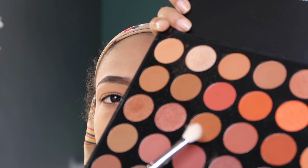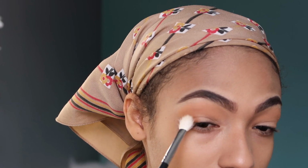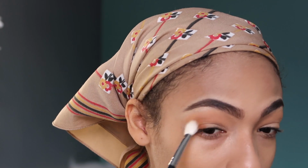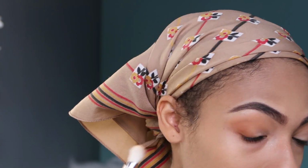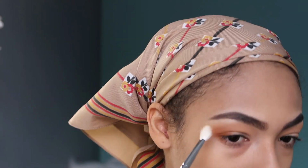For our second shade, I am using this orange color that is only a little bit darker than our transition shade. I am focusing on the outer corner and keeping it in a V shape, and for that I am using a clean Morphe brush, and it's the M433.